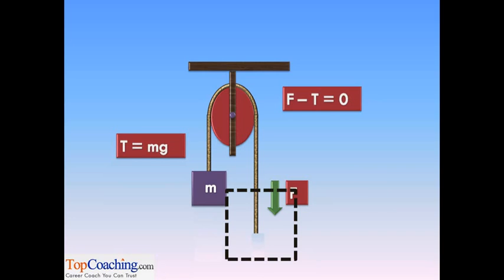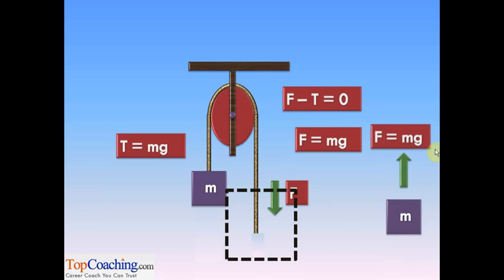We are here assuming that there is no acceleration in the pulley, that we are pulling this mass up slowly with constant velocity. So here F minus T is 0 because again there is no acceleration, we are just pulling the string with constant velocity downwards. So F equal to T and T equal to mg, isn't it? So F equal to mg. So the net force we have applied in pulling this mass upwards is mg. However, the actual force we would have had to apply in pulling the mass upwards if we did not use a pulley would also have been mg, isn't it?